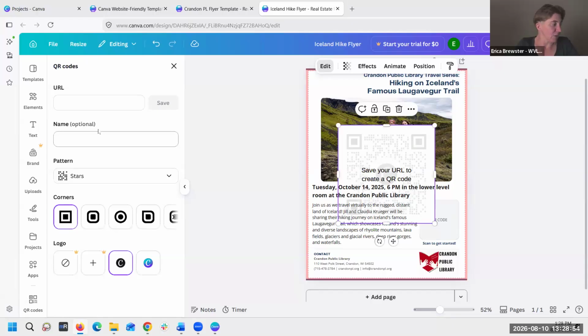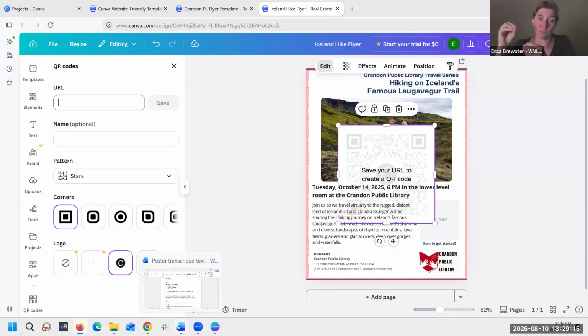And then I need a URL, which I did save. So this is another cart before the horse. What you may need to do now is go into your website, start creating your blog post, which we are going to do next. I happen to already know what the URL I'm going to use is, so I'm just going to shortcut to it. But you may need to go into your website, start your blog post or your event, and get the URL from that, save that as a draft. Come back to your poster, put that URL in to finish your QR code, and then save your poster and then finish your blog post.